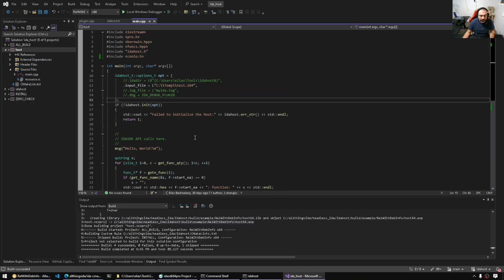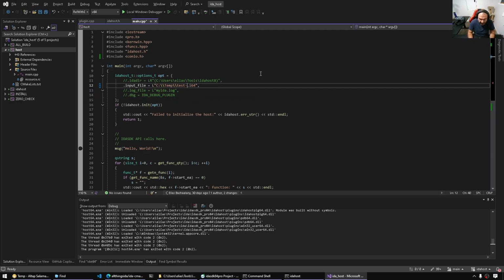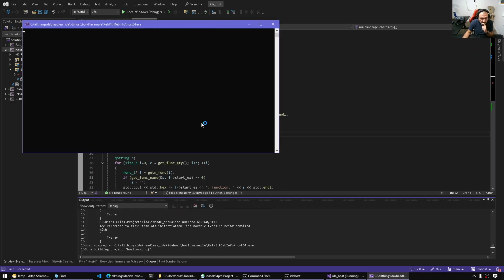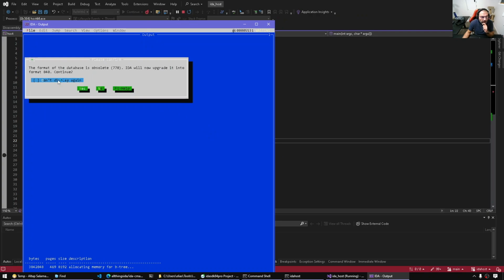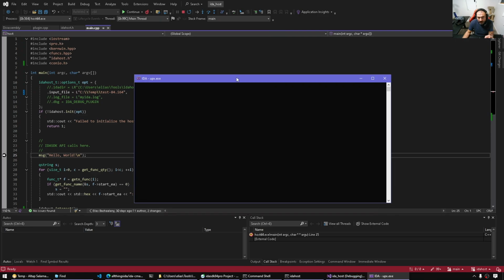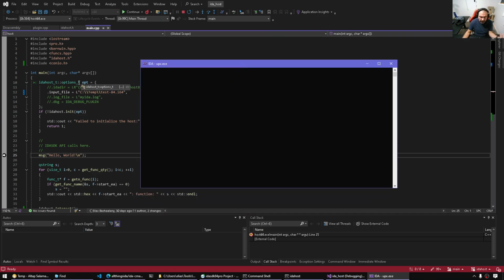I hard-coded the database. I'm calling idahost and so on. We can put a breakpoint here before we run it. Let me make sure I specify a compatible database. And now let's hit F5 and this should work accordingly. Let's see here. Okay, let's have it initialize. As you noticed, ida text UI showed temporarily, it's fine, but the idahost behind the scenes hides everything. So if I now run it, you will not notice that again.